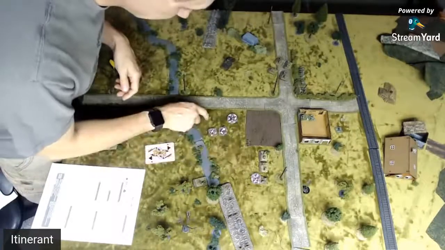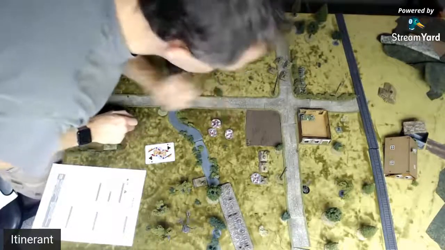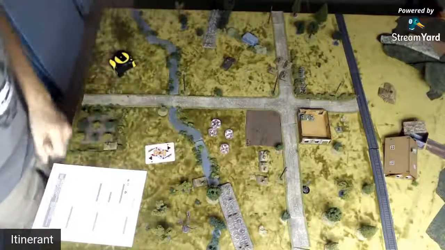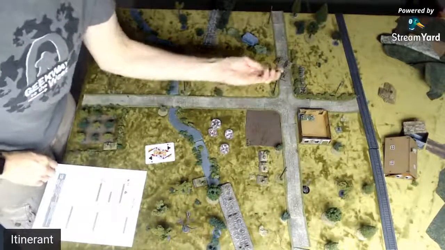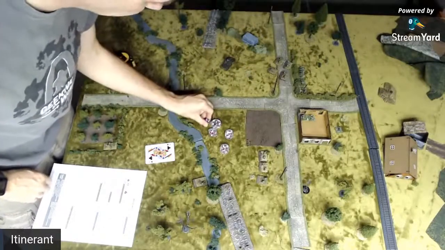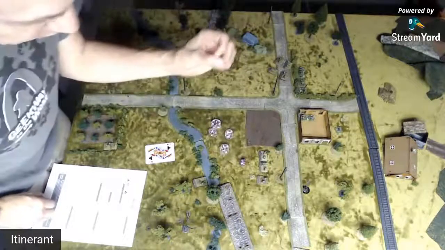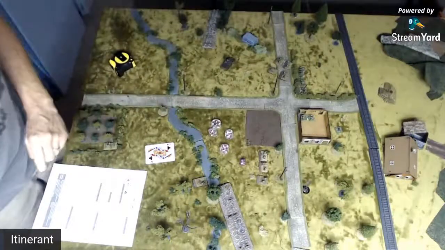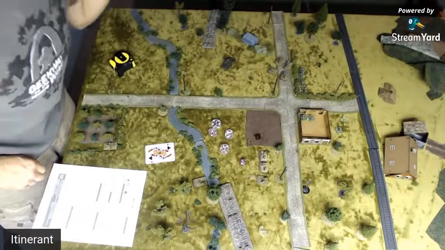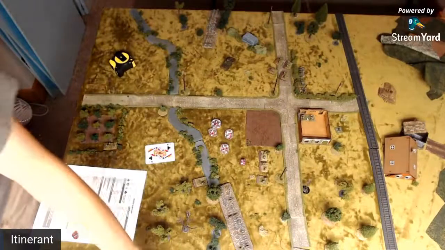So, miss. 1 hit, but it's a big one. Oh, 2 guys out. So 2 wounds, but I roll a d10 to see if one of them was a commander. I rolled a 0, so the commander is hit. But let's see what happens. You want to roll a 5 or less. It's a 4. Whew! Just grazed, but they do take 1 shock.